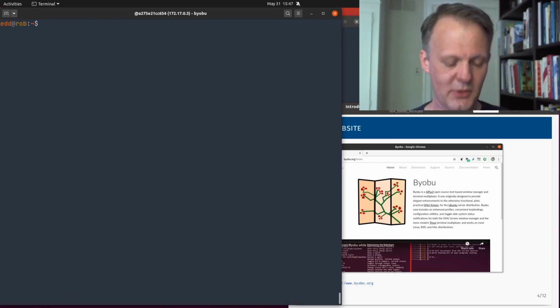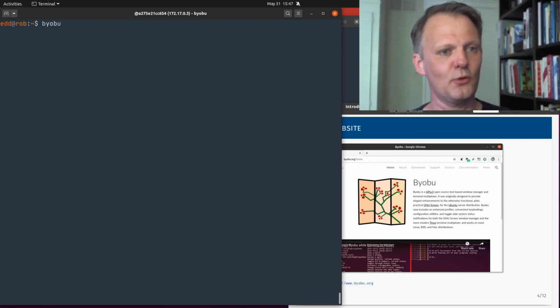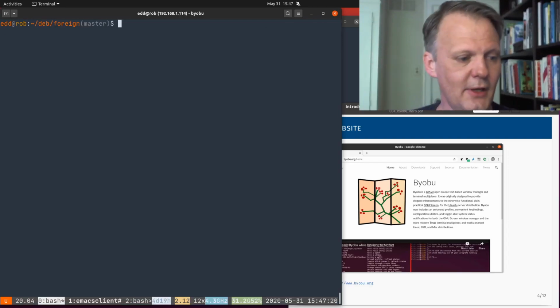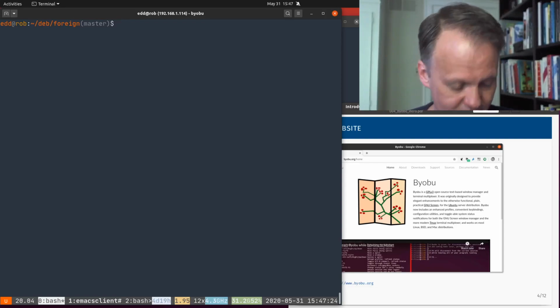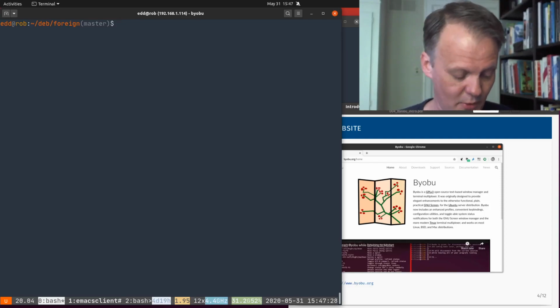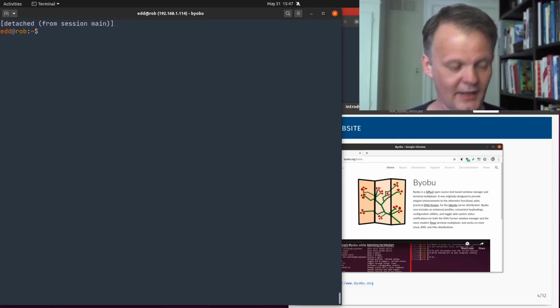So now I'm back on my machine. Here I say Byobu, because I usually have long running ones. You'll see that I have actually multiple here. In session 0, I typically do Debian packaging work and what have you, and the next one has an Emacs session, but I don't really want to rework on this one, so I'm just going to detach this one now and get out of it.